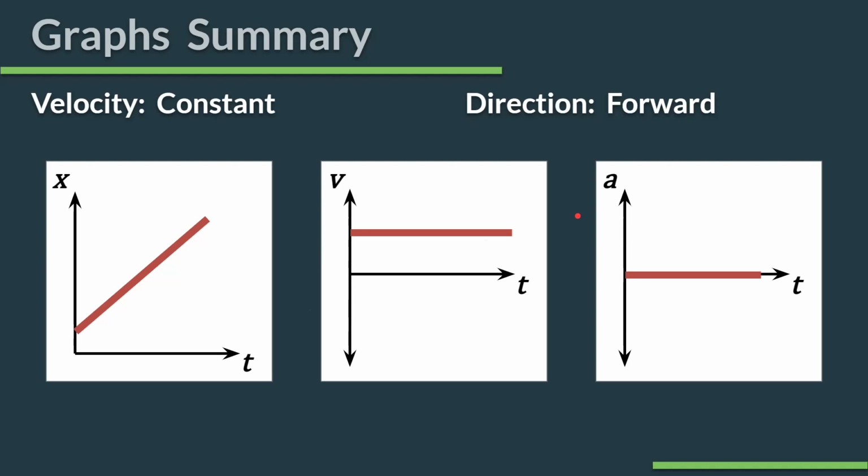So positive slope means it's a positive velocity. 0 slope here means it's 0 acceleration. If we had numbers on here and this was a slope of positive 5, this would be at positive 5. This slope is 0, so this is at 0. Again, I would sketch these down. You can jot this down. This is a positive velocity, 0 acceleration. So if you have something moving at a constant velocity forward, its velocity is positive, its acceleration would be 0.